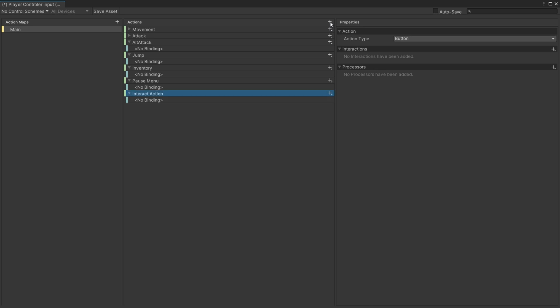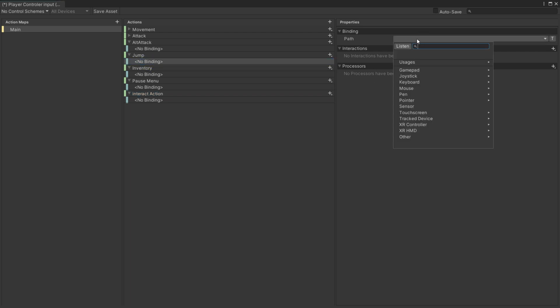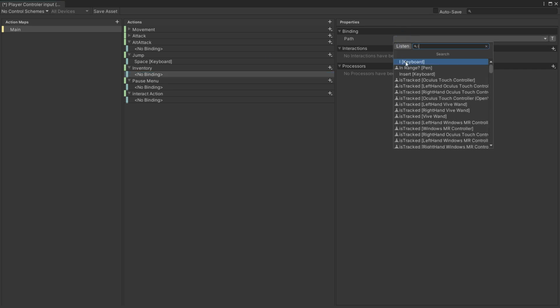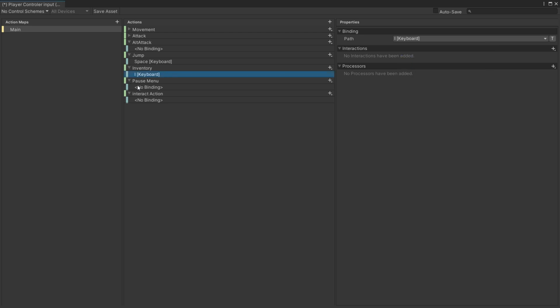So now let's give a binding to each of them. For the jump, I'm going to use the space. For the inventory, I'm going to use I. For the pause menu, I'm going to use escape.